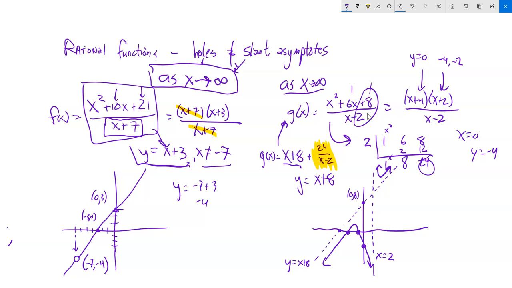So that's holes and slant asymptotes. They both come from the same initial process. Factor that denominator, see what cancels. If something cancels, you have a hole. If something doesn't cancel, you do have a slant asymptote in the x squared over x situations.